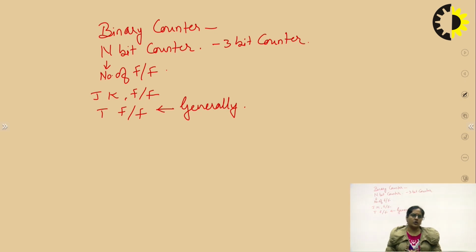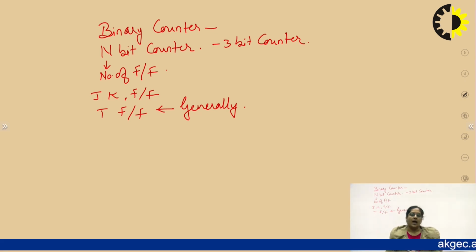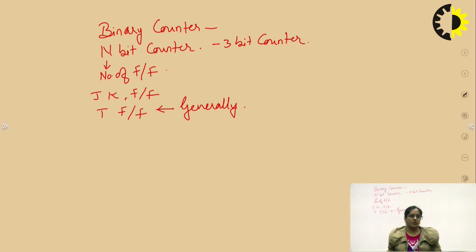Whether it is asynchronous or synchronous, we use the T flip-flop, as in case of the T flip-flop, when we apply 0 as an input, the output will not change, it remains the same. And when we apply 1 as an input to the T flip-flop, the output toggles. And in case of a counter, we want that for each clock pulse, the counter counts 1 bit. So, for each clock pulse, we want the counter to toggle or go to the next state. So, here for a 3-bit counter, we will use 3 T flip-flops.